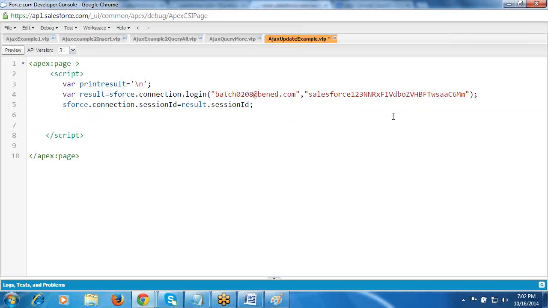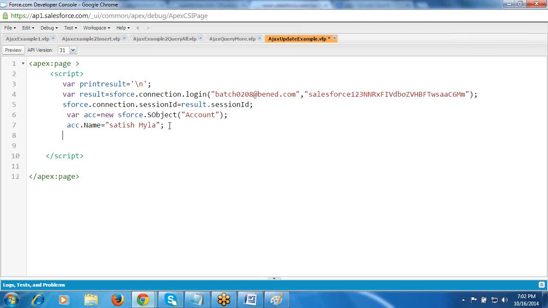I'll go for this, where ACC is an sforce.sObject. I will create a record and I will update the record. Again, now what we have, now we want to update.